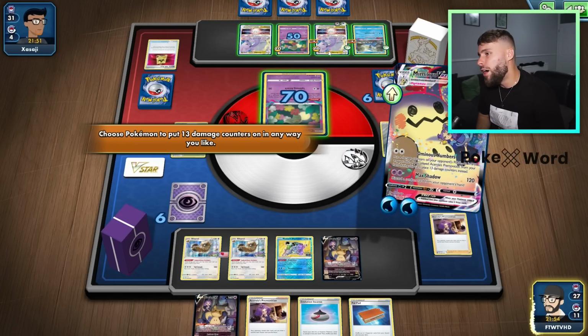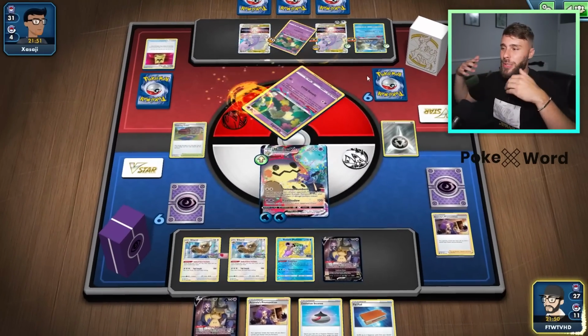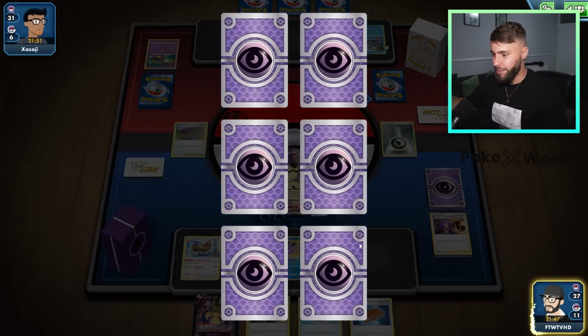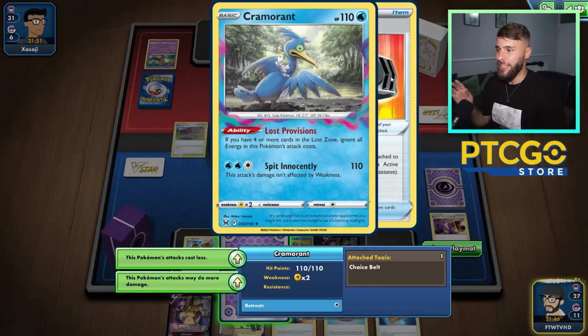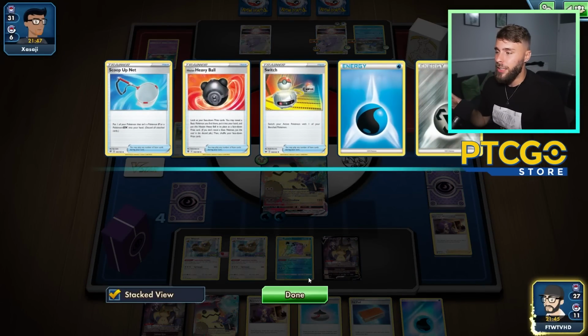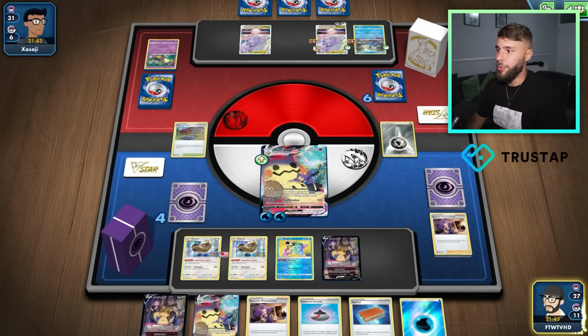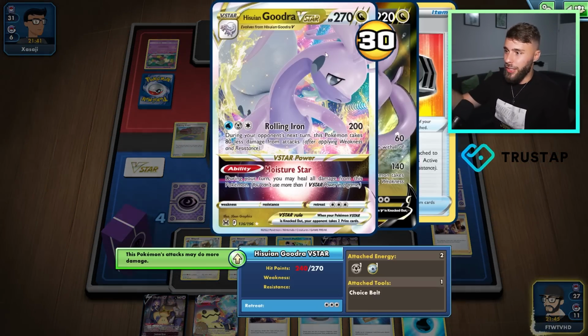And do I work... Do you know what? I'm going to commit to this Goodra, because we just need to thin it down as much as we can. So that's 2 prizes already taken. Beautiful stuff. We can take this Cramorant out whenever we want. If they go ahead and bench some more Comfies, that's beautiful for us, and we can just keep working on that and trying to get this done.